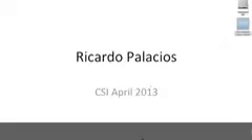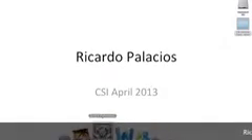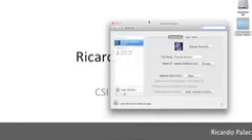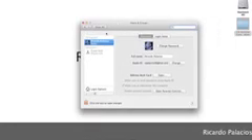Creating and deleting a standard account. Pretty simple stuff. Let's start off by going into our system preferences, going into users and groups. Alright, now once that pops up, we're going to want to click on that little lock down at the bottom and put in your password so that way you can continue editing things on there.